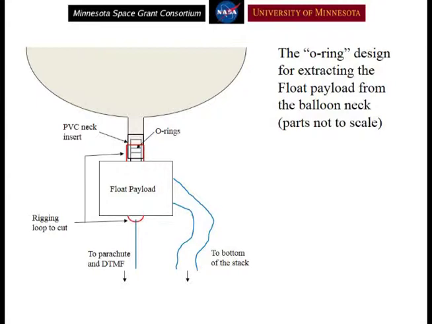And so in this particular case, what we do is we rig it so that there's a loop of string that attaches to the top here and holds these things together, goes underneath the float payload and back up again. So it goes down through one nichrome burner and then back up through a second nichrome burner. And then when we sever that loop, then the parachute and everything below will fall out, and frankly, this thing, which was tied together, no pins now, it's tied together with this loop of string, but once that string has actually been cut, these things will slide apart.